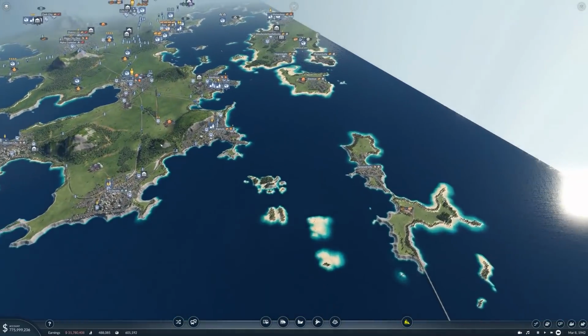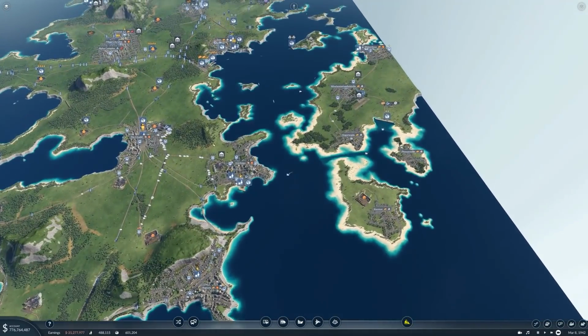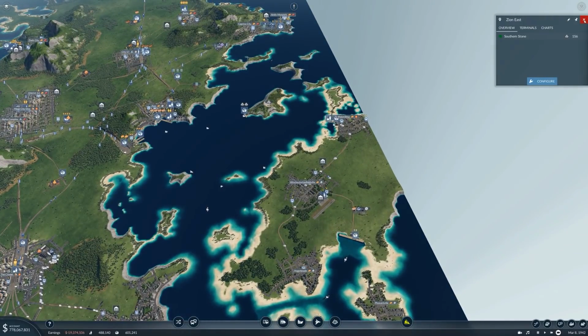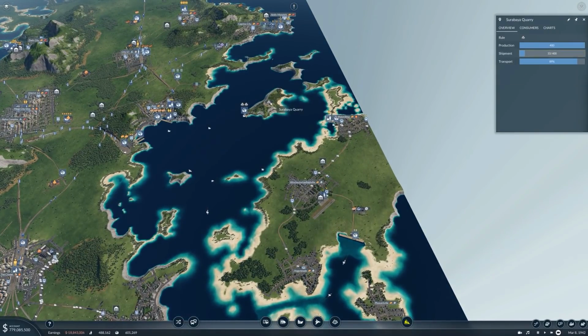Now I'm also going to go and buy another couple of ships for this stone route. The thing is, this stone route needs to be up in the tempo a bit. How are we doing here? Shipment 33 of 400.